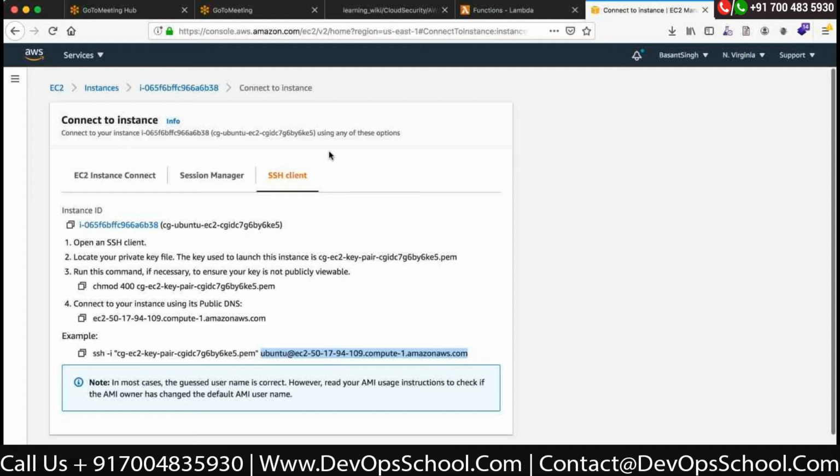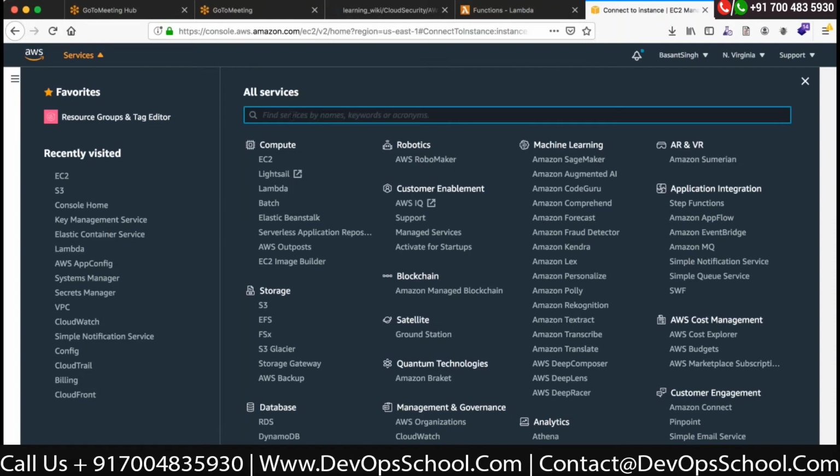You can think of the Inspector service as a DAST tool which inspects your EC2 instances and does a scan of them. It analyzes all the application security of the application hosted in your EC2 instance. For that purpose, we use the Inspector service.